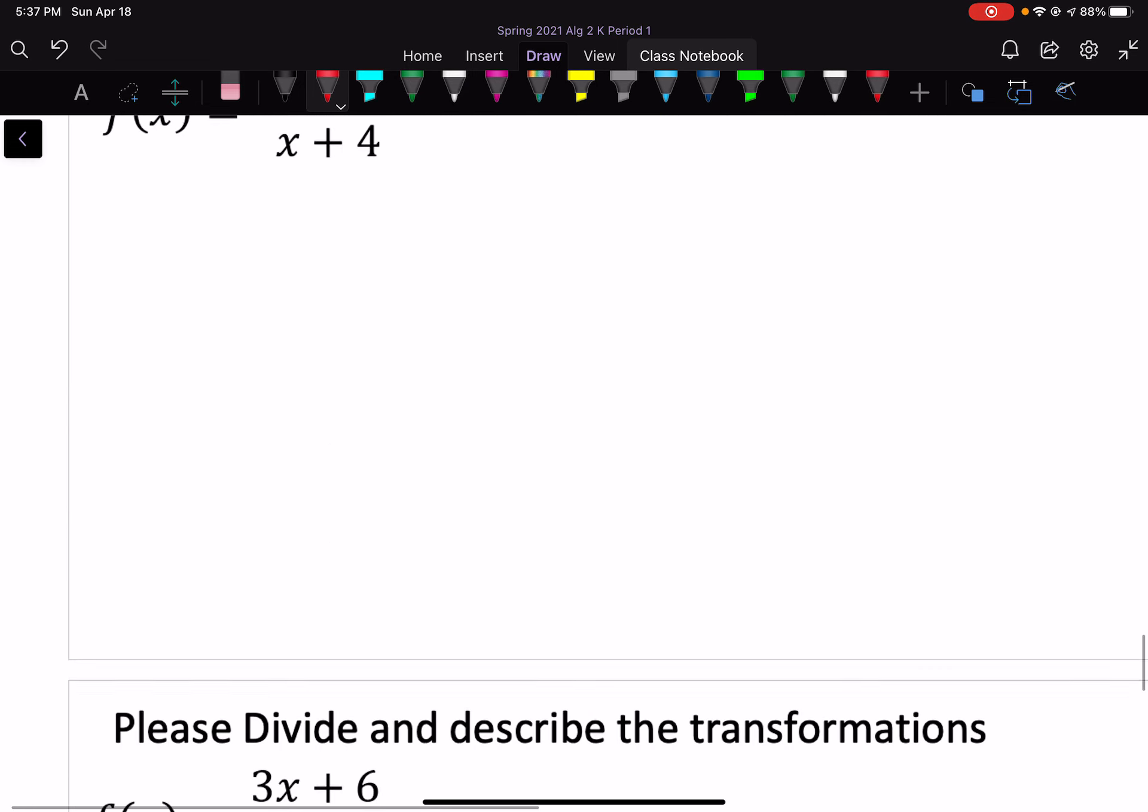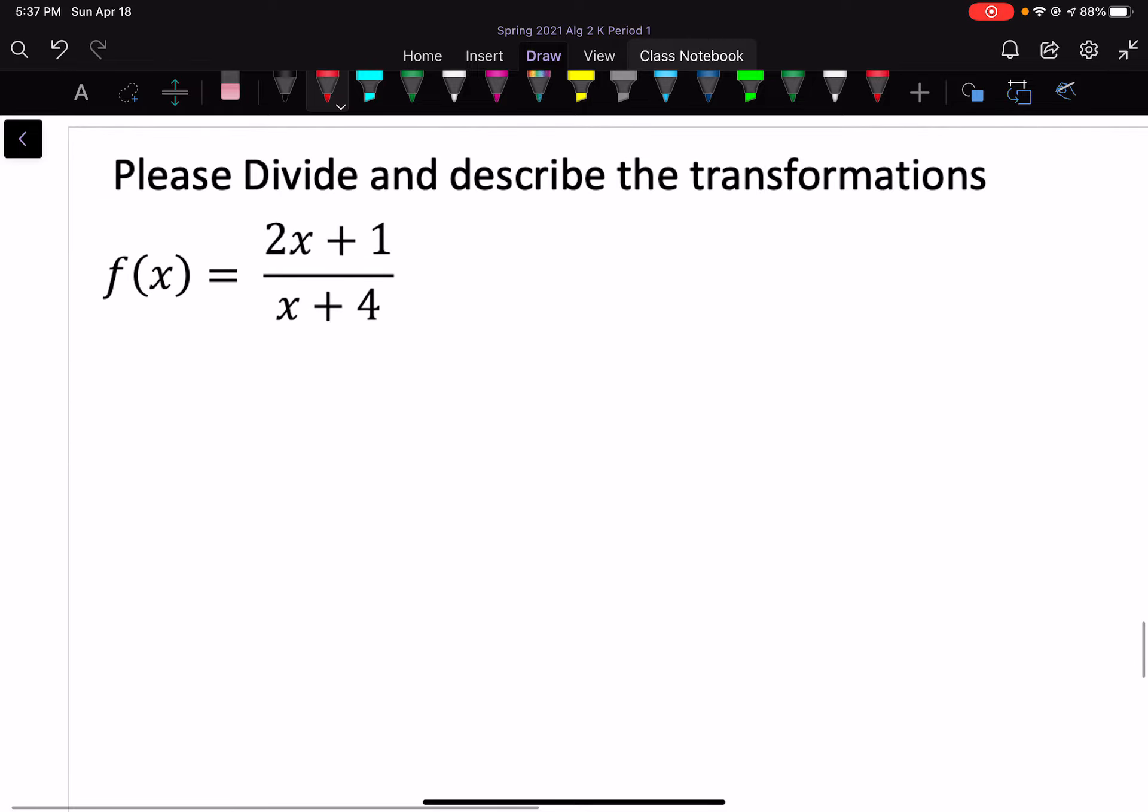Let's go on to, we have two more examples. Let's get these handled. So, this one, first, divide. x plus 4 going into 2x plus 1. x goes into 2x twice. So we're going to multiply this one. So we have 2x plus 8. And when we subtract, we would have 0 minus 7. So we would have, we could rewrite this as negative 7 over x plus 4 plus 2.